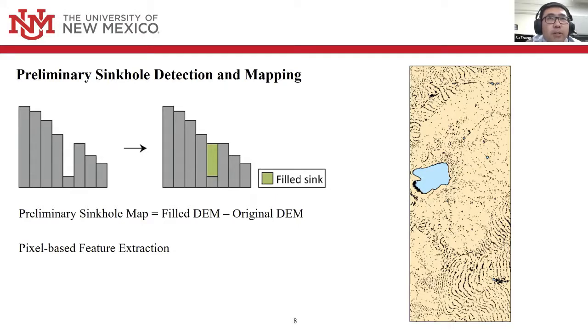I think the size is about 50 square meters. If the size is less than that, more likely their depth is less than a certain size, so we have accuracy issues detecting them. But for general size sinkholes, using the 3DEP program data, you can have a good percentage accuracy.